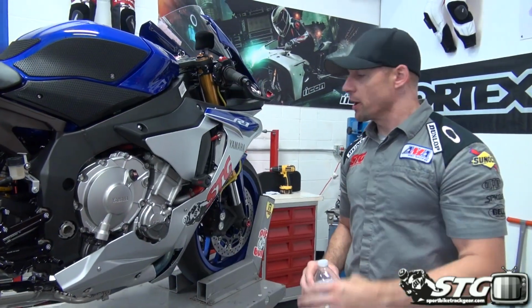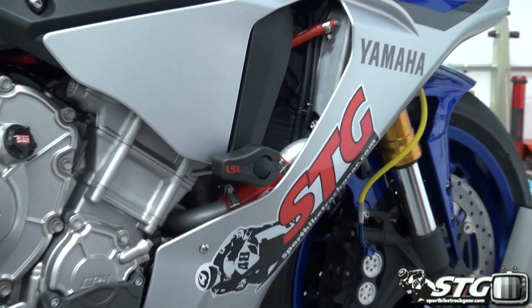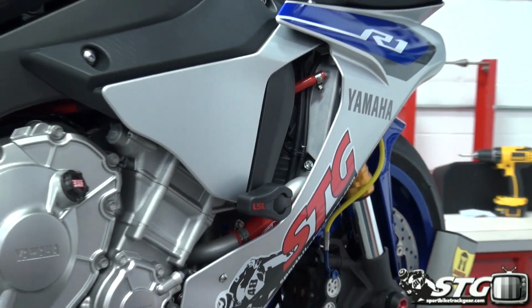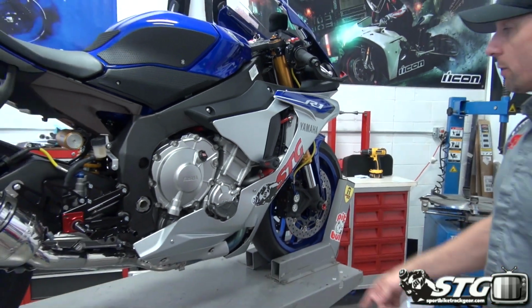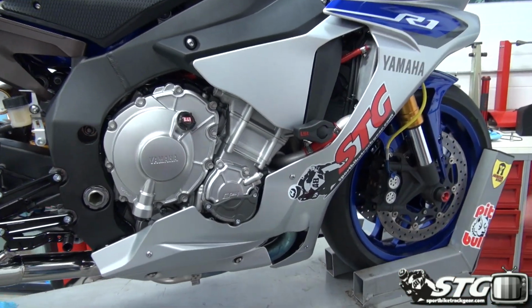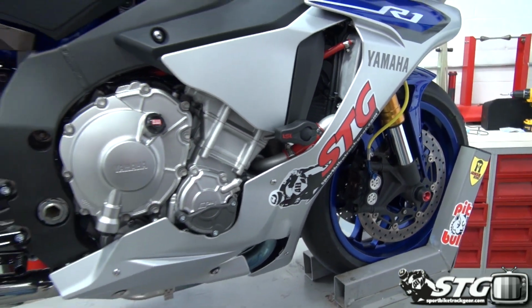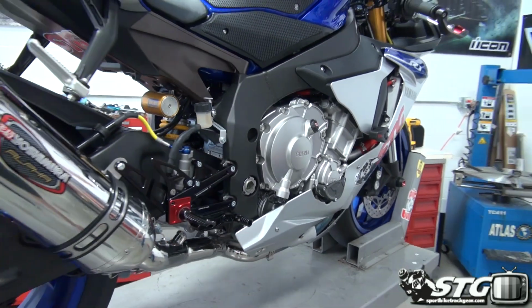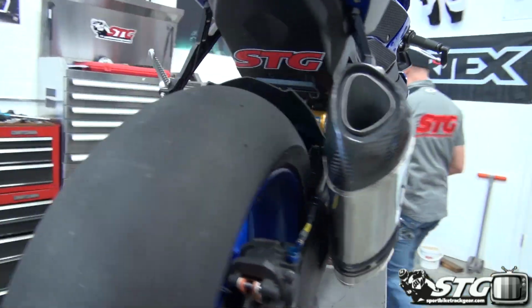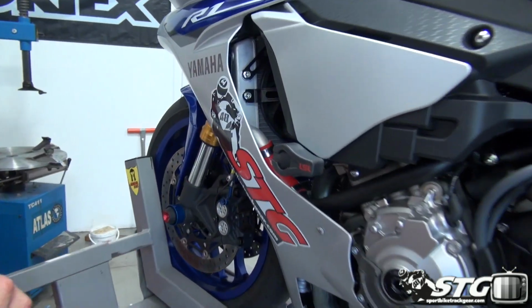Okay, cooling system bled, motorcycle's back together. We're just going to wrap this up, right? And I got one important tip at the very end. First thing I'm going to say, all right, you make fun of me all you want. These hoses look really cool, okay? I mean, you get that little touch of red through there. We've got some blue ones coming too. It just looks cool. End of the day, gives that real super bike look and feel. Come around the other side of the bike. You'll see it there as well.